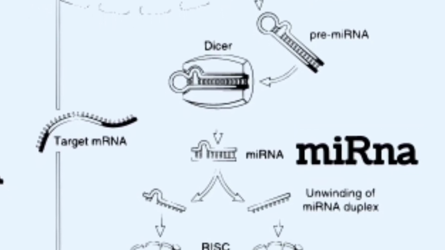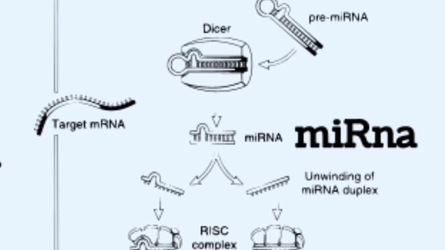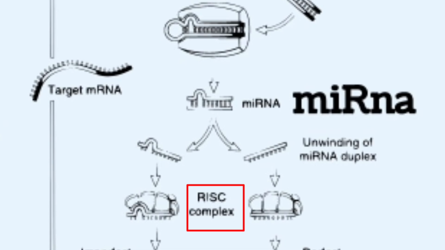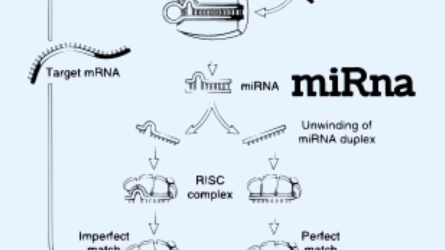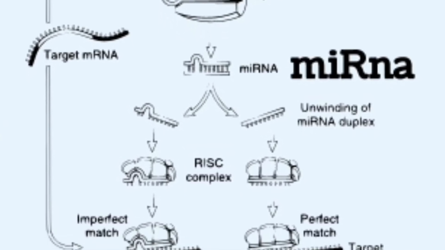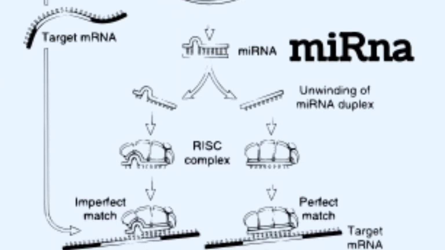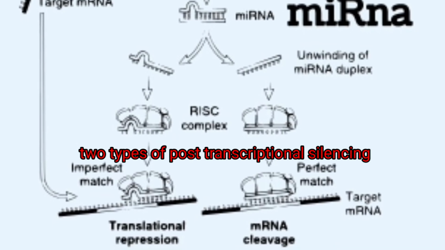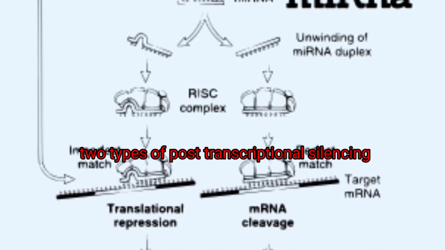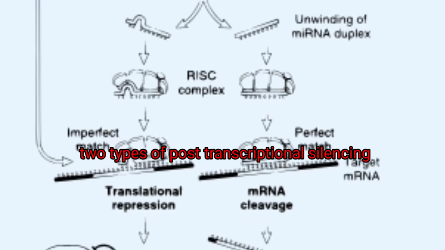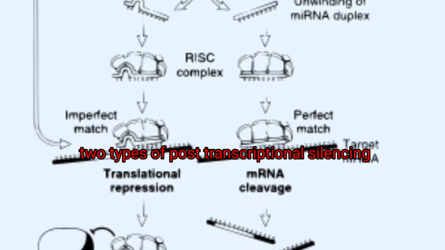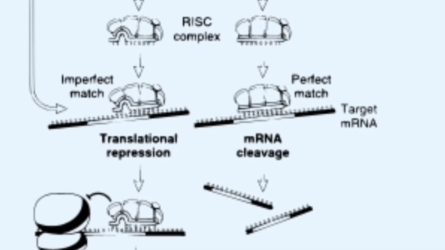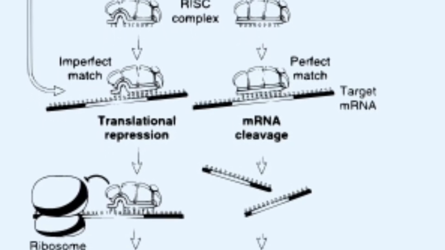Now this miRNA will fuse with target mRNA, and it directs the multi-protein complex known as RISC, which is RNA-induced silencing complex, to undergo two types. The two types are either it will be completely translationally deactivated or it will undergo mRNA cleavage. Thus, it results in the silencing of the gene, also known as gene silencing.